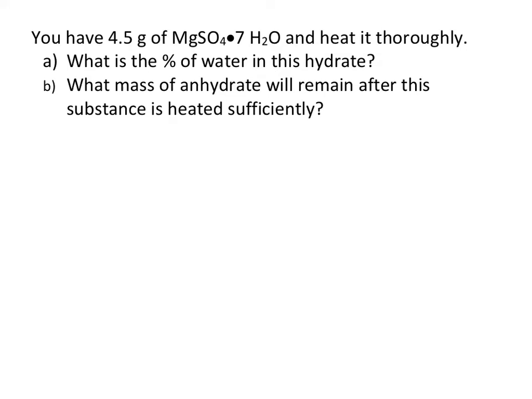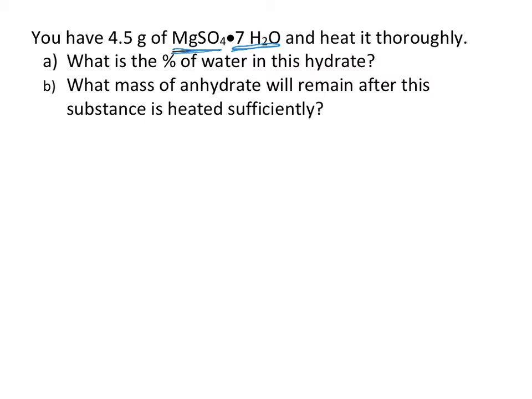All right, in this video, we're going to look at hydrates. Hydrates are generally ionic compounds that have some water molecules bonded to them. Not very strongly bonded. They can be removed with just some heat, but they're attached in the crystal structure. And this particular one, magnesium sulfate heptahydrate, because it has 7. So each single one of these MgSO4s has 7 water molecules.